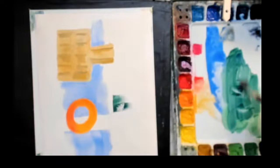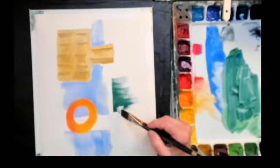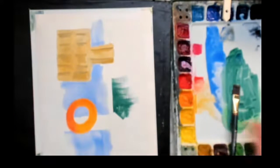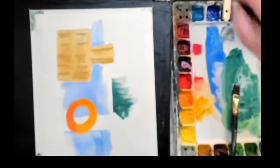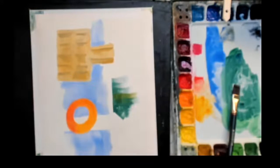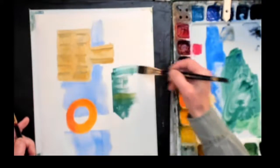So this is the tree line back here. I'm going to go ahead and put in some tree colors, which is blue and greens. But I'm not going to stay there very long, because I'll have in my little brush, my half-inch brush, some yellow orange. So now I'm going to have a little bit of yellow orange mixed in with that green blue, number one, to give me variety. I'm going to put a little more water into the mix here, so this will flow a little faster.